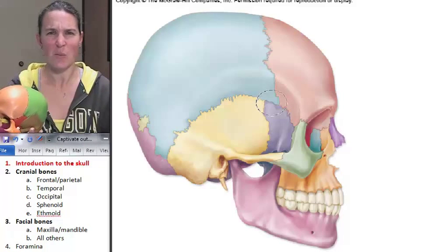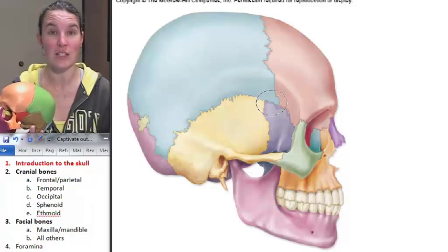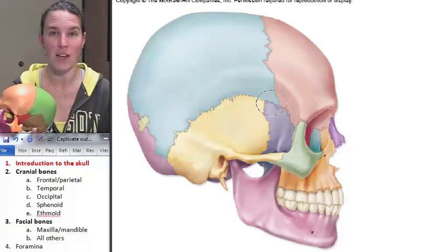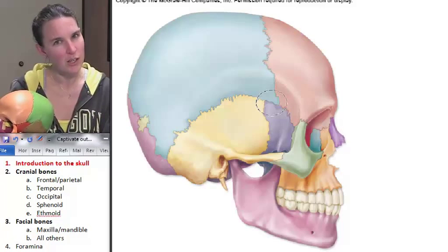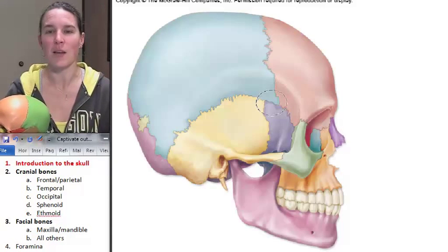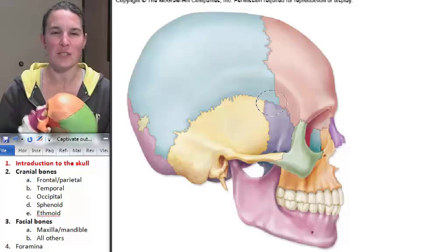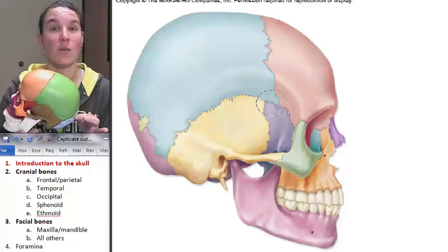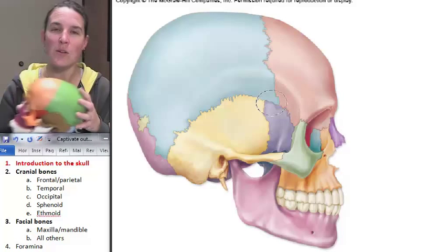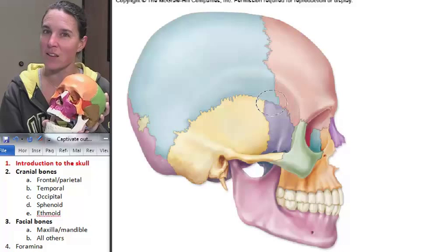My kids went through — I can't remember if I told you guys this story or not — but my kids went through this phase when they were very small where everything was named rainbow marble rainbow sponge. We had a chicken named rainbow marble rainbow sponge who got eaten by our dog. That was a little bit traumatic. But regardless, every time I look at this thing I think rainbow marble rainbow skull. So that is who I am referring to when I say that very long sentence.